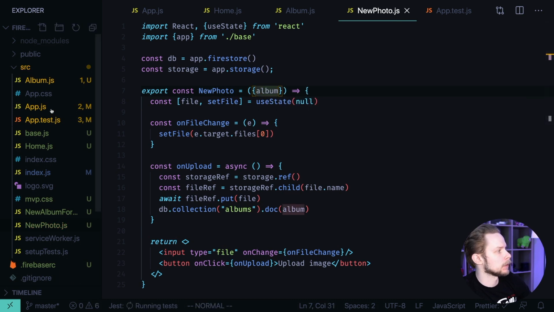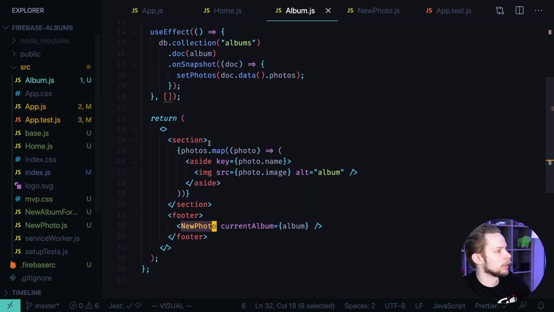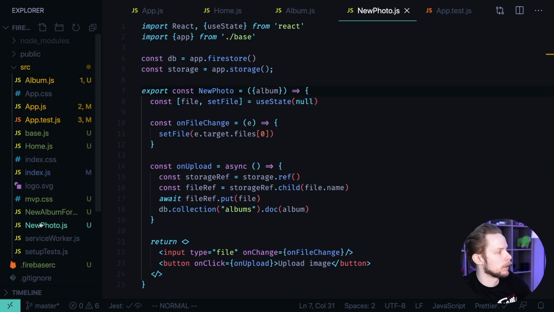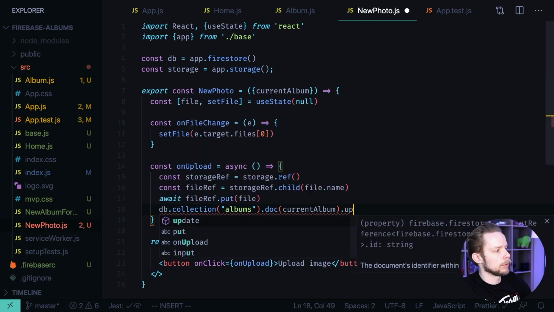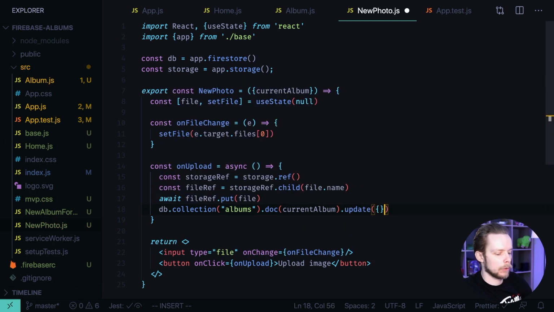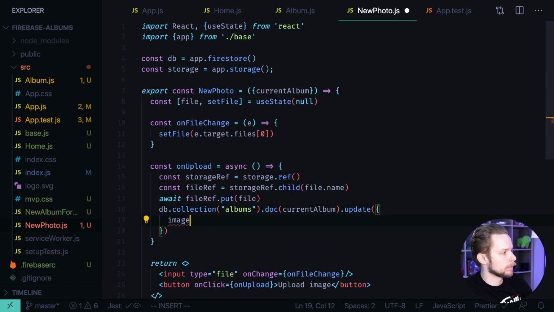As you remember, inside of the album component we're passing the current album prop. Now inside of the new photo we can get it from the props, current album doc current album dot update, and here we want to update the field images.